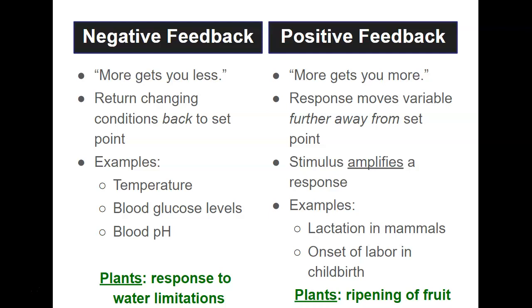So if it's your temperature getting warmer, you're going to negatively impact that particular pathway in the hopes that then you will get cooler. Negative feedback works in the same way that we also learn about metabolic pathways, where sometimes the end product inhibits the beginning of the product when you have too much. Same thing with plants in response to water limitations.